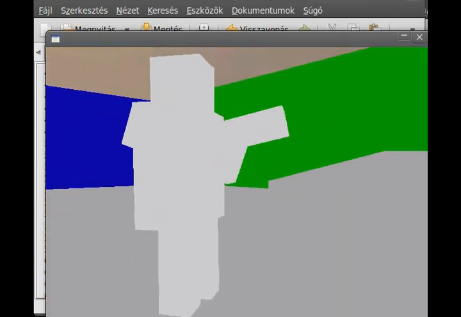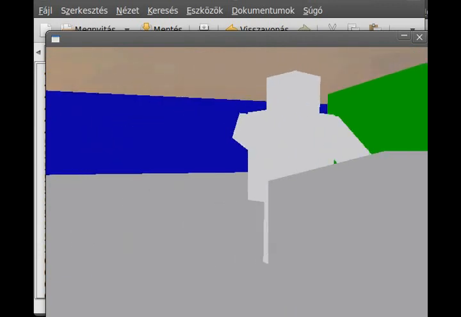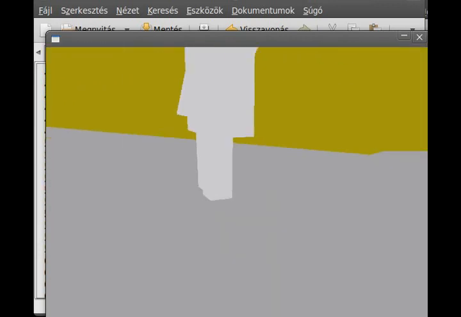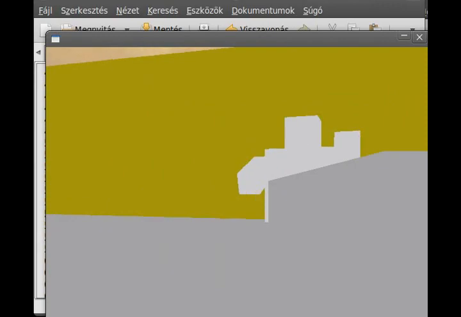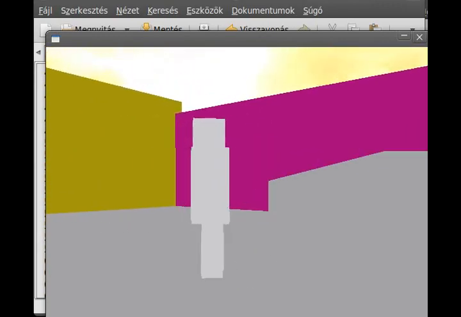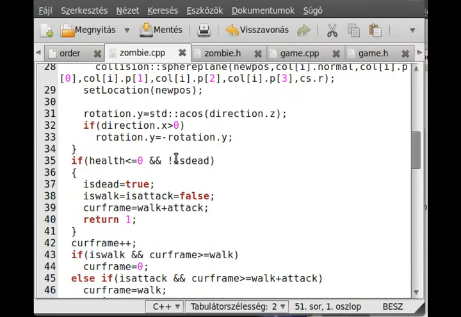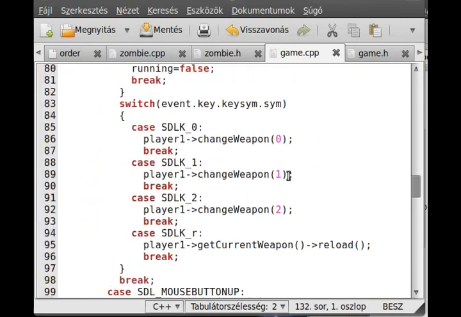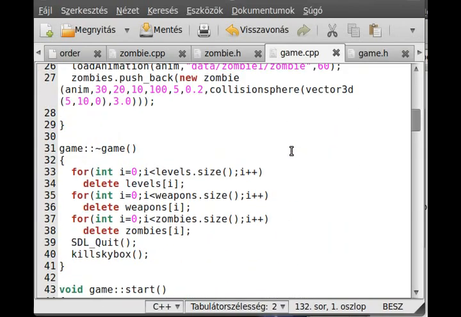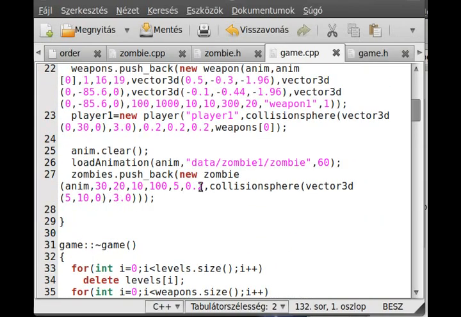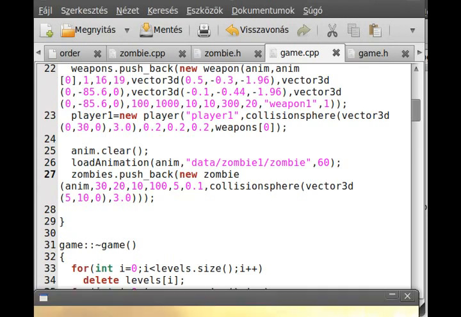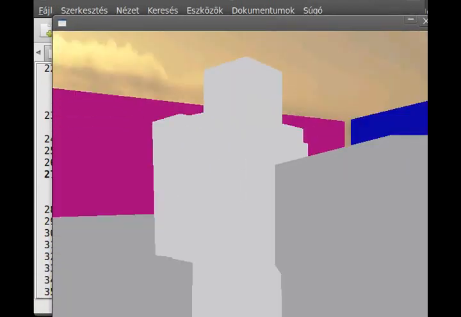Still we could rescale it a little bit, it's a bit too big. Apparently the zombie is a bit too quick. We should slow down the zombie a little bit, so go to the game.cpp and set the speed a little bit smaller, so 0.2, instead set it to 0.1, and again just try, and if not working then set it, compile, try. That's our tactics for now.